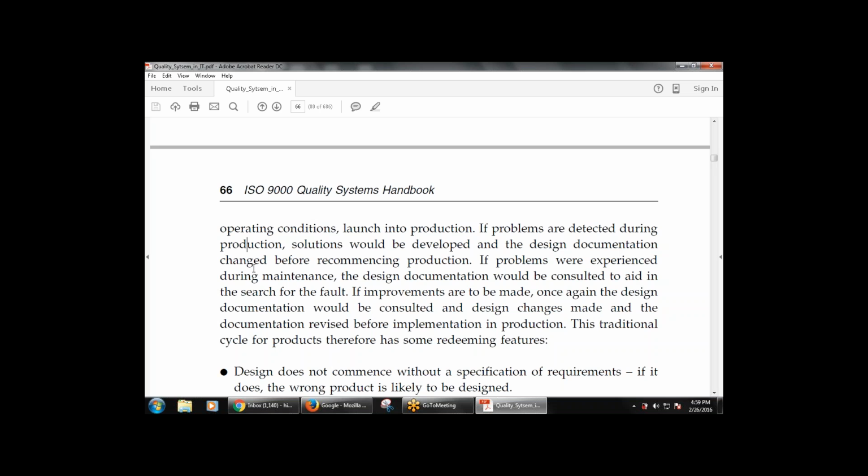Whenever we are recommencing the production, that will be designed for the recommencing. That means if there is any error or mistake in the designing of the system, it must go back into the system requirements. If that is okay, then go to the next phase, designing. If that is okay, go to the next phase, development. So step by step, we are checking the production. If everything is okay, then implement the product. Otherwise, we do not implement the product. This is one of the ways we can check and improve the processes.